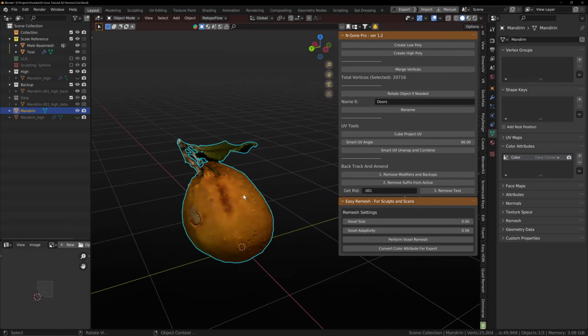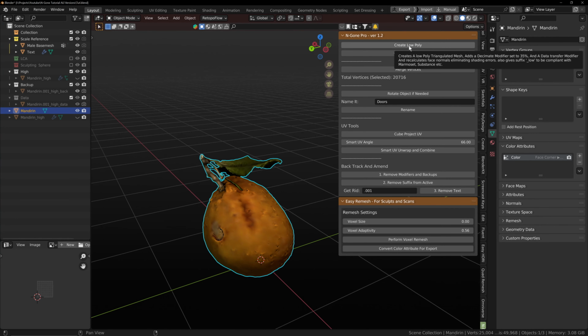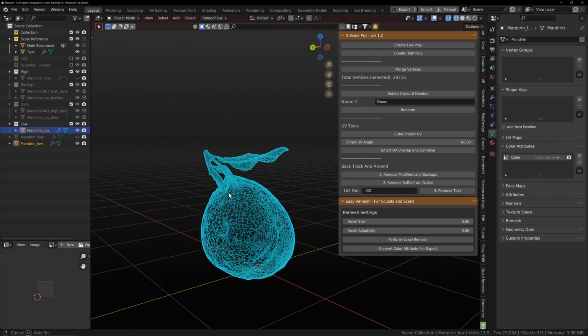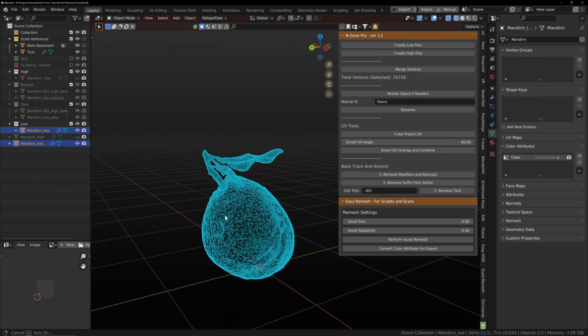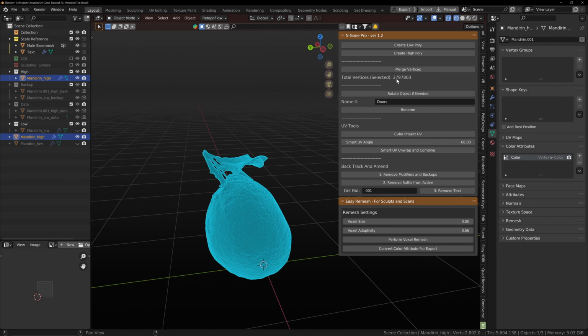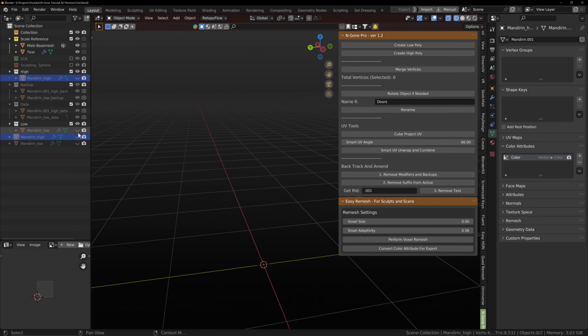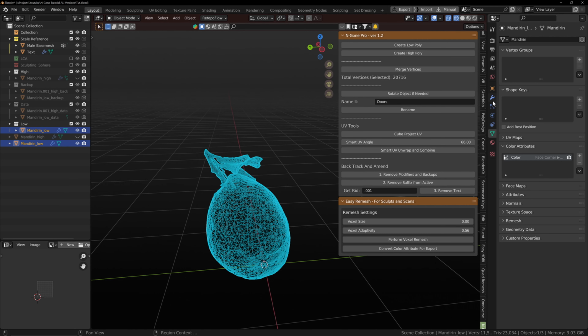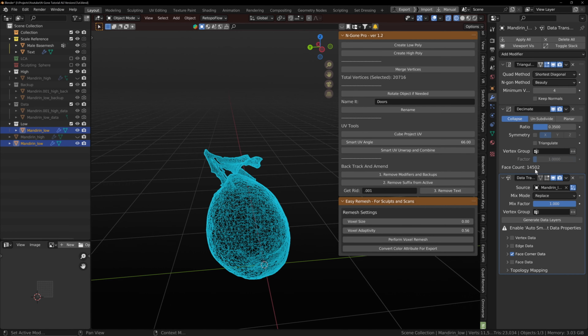So that's basically that. And then once we've done that, we can create our low poly. Okay, so we can reduce the details even more, and we've got this much lower poly. So if we turn this off and turn the high one back on, okay, and we hold that, see, that's got 2.8 million vertices. Okay, and if we go to our low poly and select that, it says 20,000, but if we actually go over to our modifiers, it's actually 14,000.